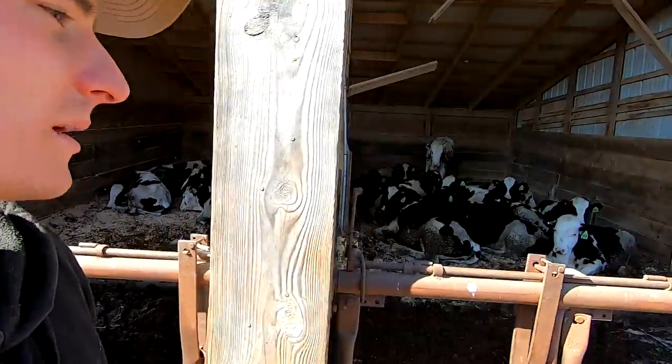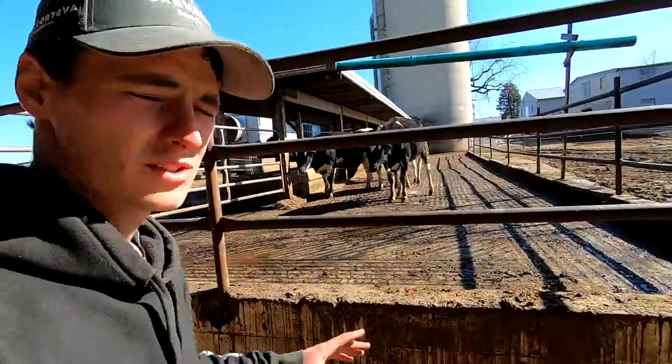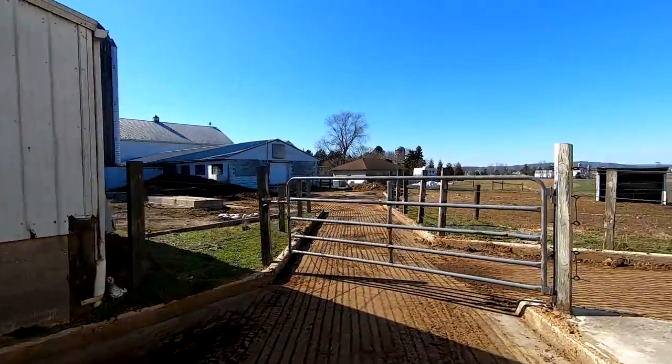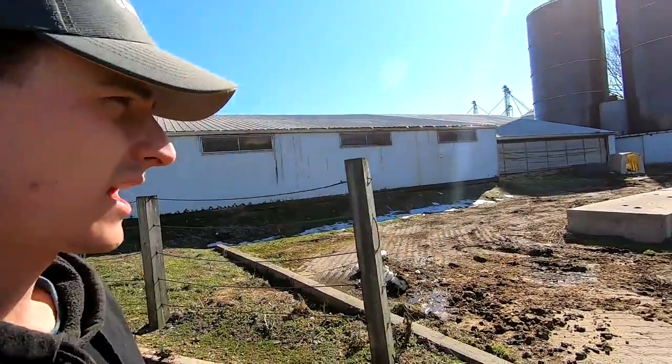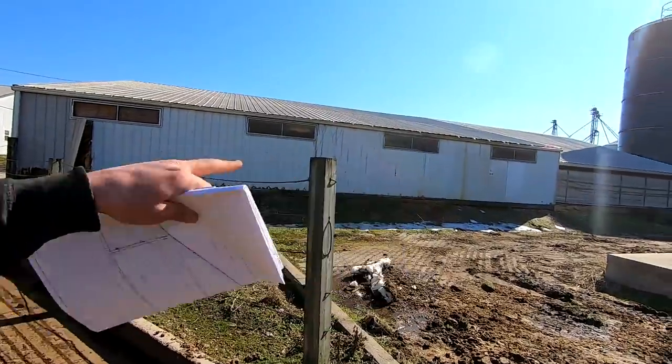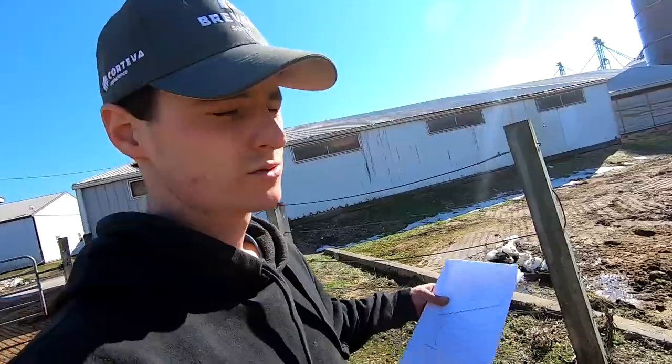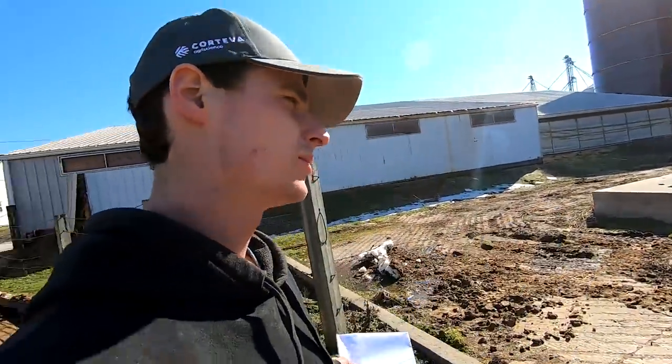We don't like how dirty the heifers are down here and just having them walking on concrete all the time. It's kind of intentional that I'm making this video now after we cleaned it out — it gets messy after a couple of days. That's the current situation at this farm. Back here at the home farm, the plan is to build a building to house all the heifers in this barn.